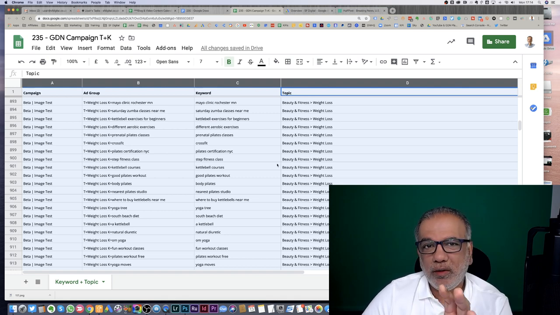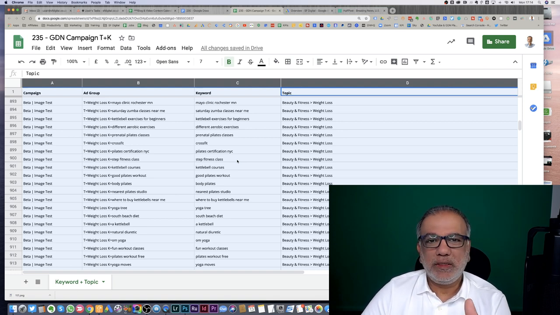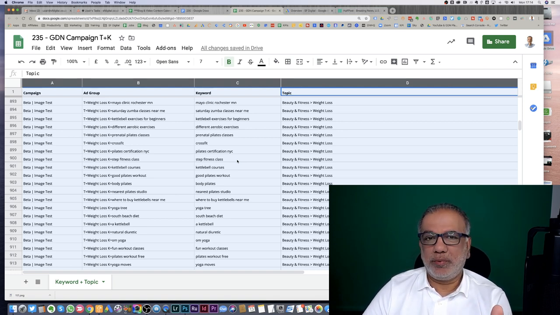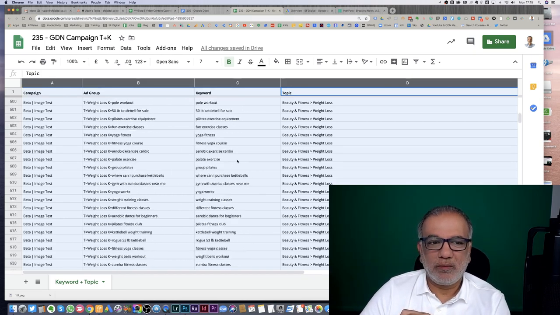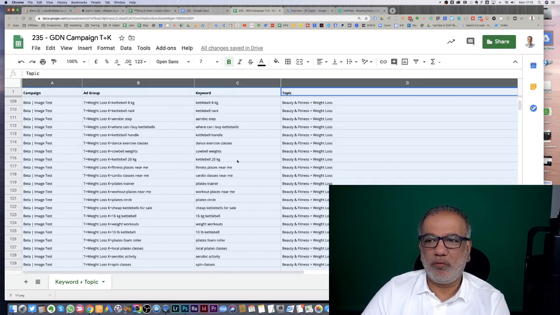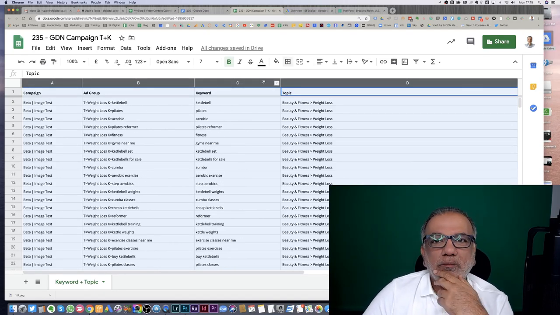And then we run it, see which ones are working, which ones are expensive. The ones which are expensive, you just keep pausing them. And out of these 2400 odd ad groups, I would say maybe 50 to 80 or 100 will work. The rest of them will not work. So then eventually they will all be shut down. That's my personal experience, is the 80-20, 20% of ad groups or keywords will give you 80% of the results, right? So at least we try and we know that we haven't missed out on anything.